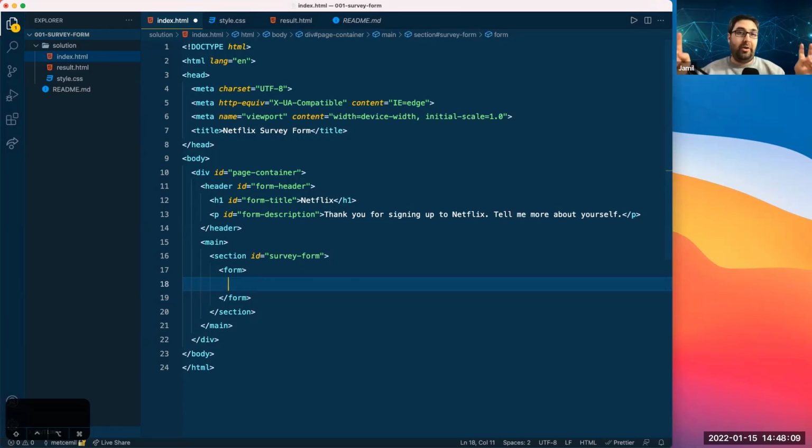How does Google know what the sections of your page are, so they can categorize your page in terms of the search terminologies? How can they understand the important parts of your page, like which is the H1, which is the important title in your page? What are the sections? How many sections do you have in the page? Which part is the main part? Maybe you have some sidebar, which you can mark with an aside tag. So how do these search engines know it? By looking at your code, of course.